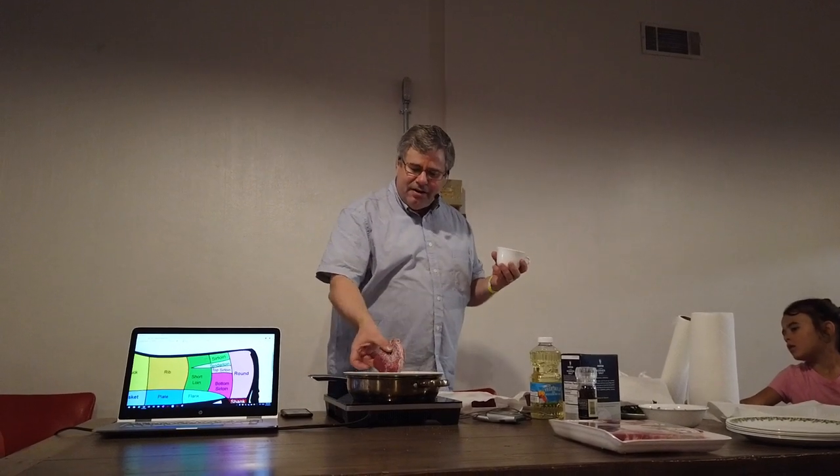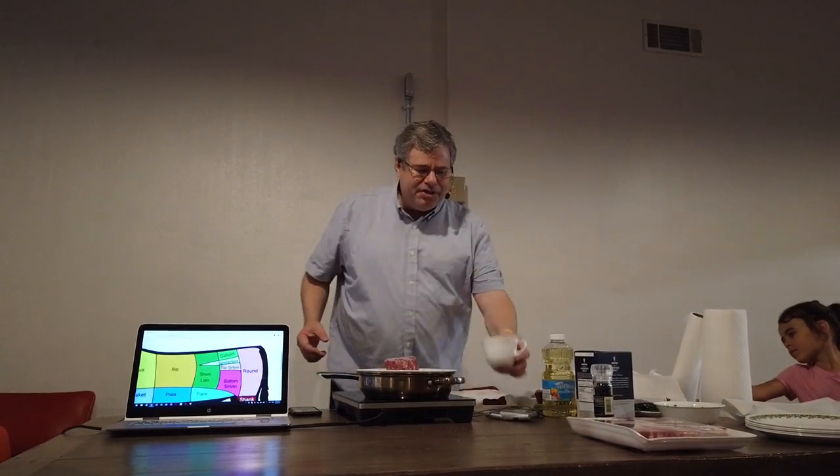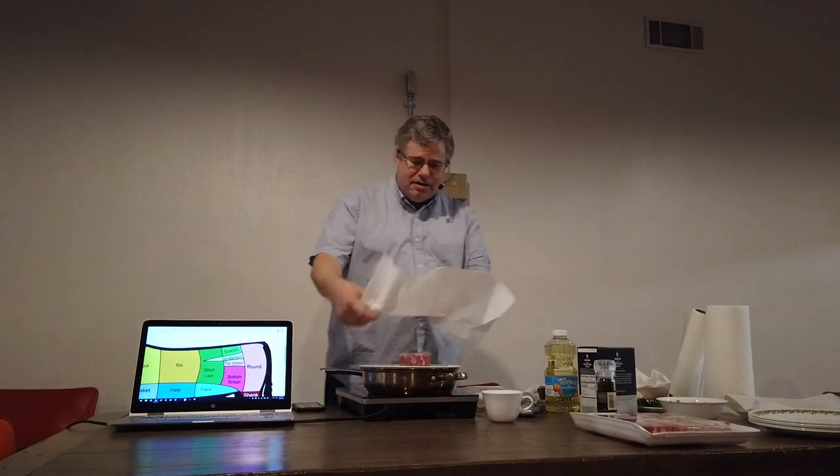Okay, so that's looking like a lot of salt, right? It's really not much, and we've got 2 inches of meat here. So I'll just set that there. You can do that early on, when you're trying to get it to room temperature. I did this recently. It makes all the difference. I tried it.